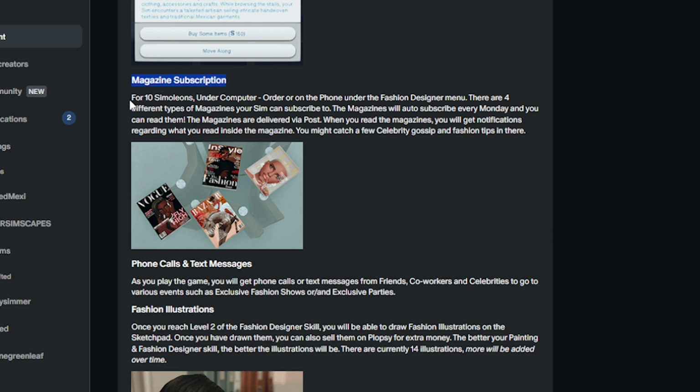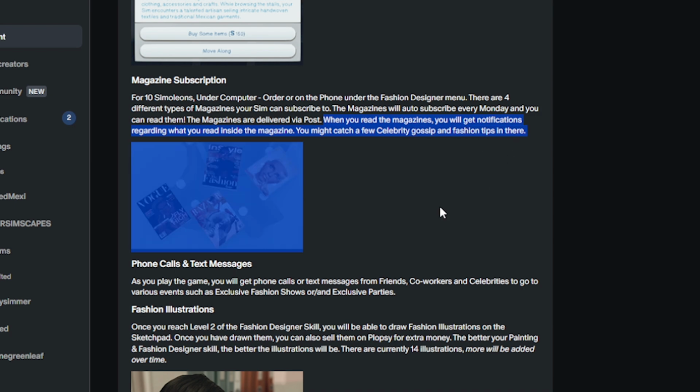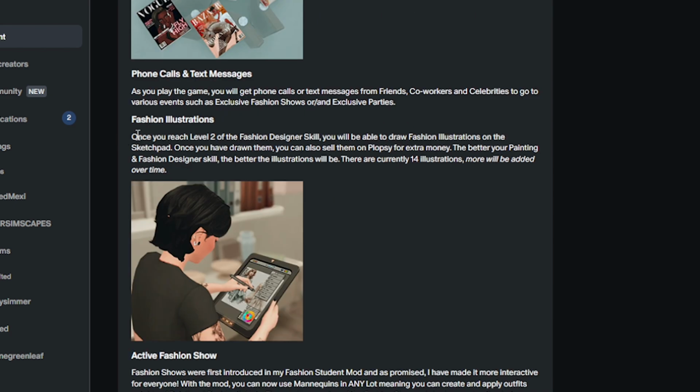So for 10 simoleons, you can order them on the computer or phone, and when you read them, you'll get notifications talking about what's on the inside, and there might be some celebrity gossip and fashion tips in there, so that sounds cool. And then fashion illustrations.